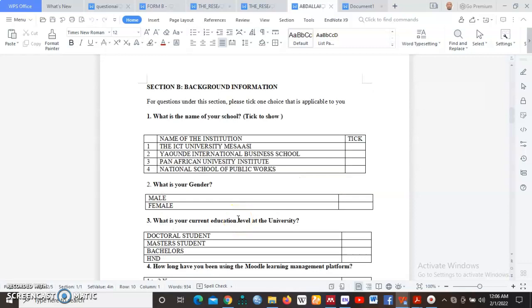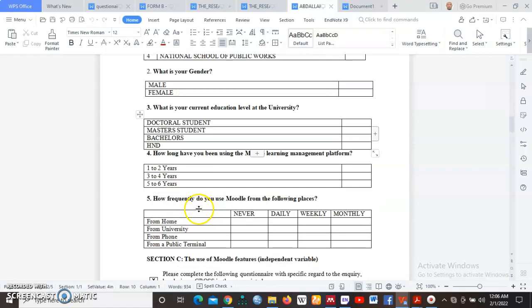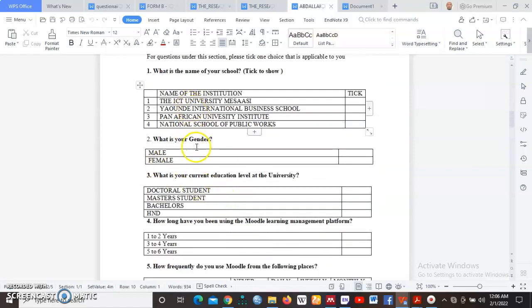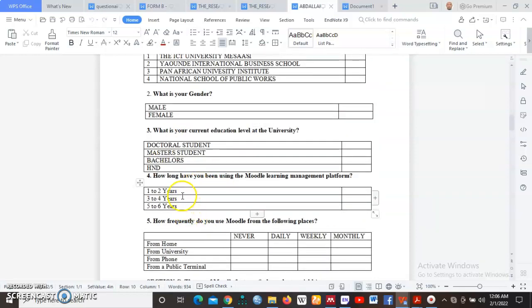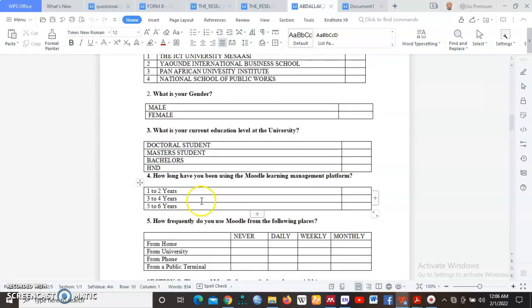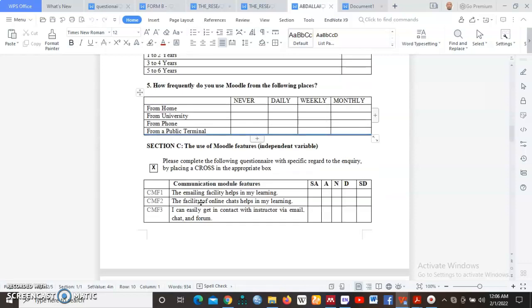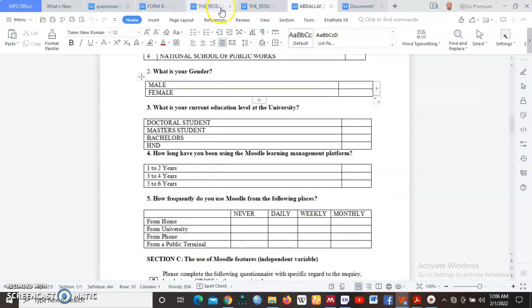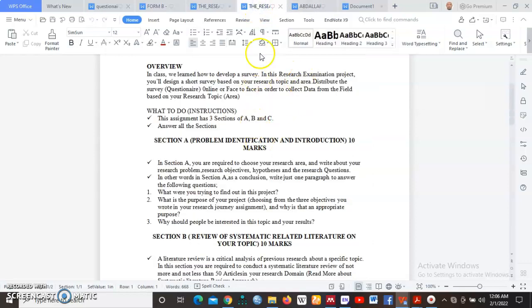Demographic information is basically related to the nature of your respondents, the characteristics, the basic information you like to pick from your respondents. In this case, it can be gender, it can be age, it can be experience, based on the line of your research. So basically, that is a questionnaire, or that's how you draft it.